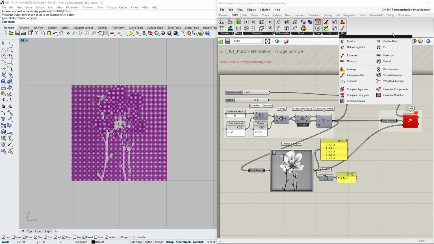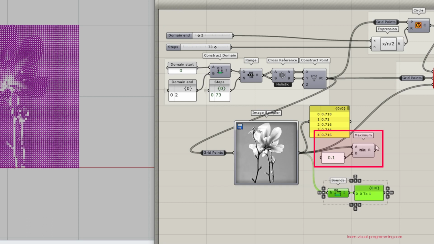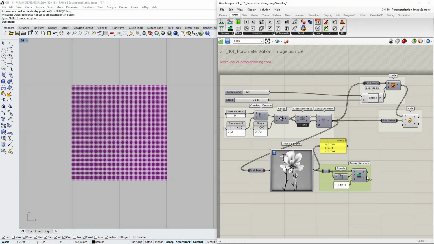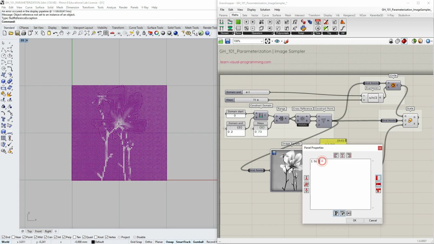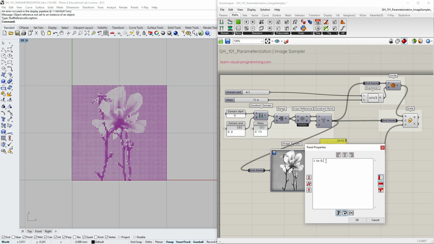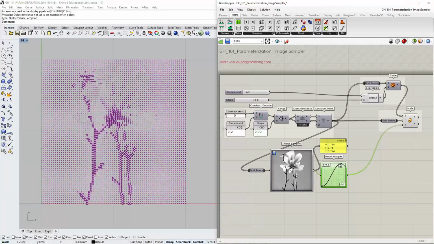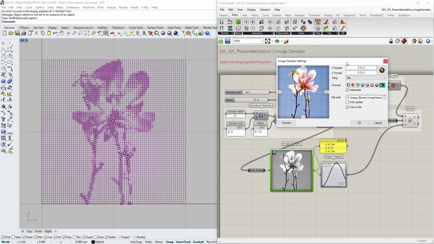It's time to fix the transformation error. In this exercise, we're going to use the maximum component under Math Utilities. The maximum object compares the values in the A and B inputs and returns the greater of the two. So we are replacing all the values that are lower than 0.1 with 0.1. Just a reminder that we can also use remap numbers, setting a new target domain, or use graph mapper to change the relationship between the values. I'm going to stick with the graph mapper for now.